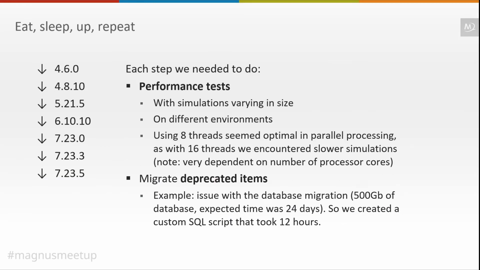Well, then we actually performed the upgrade. You can't do it in one go. You have to do it by steps, because there is a lot in the structure and the data types that has changed throughout the years in the versions. And with each step, we would need to perform tests, performance tests, with different simulations on different environments, because locally the simulations would perform way differently than on, for instance, cloud-based or Azure-based.